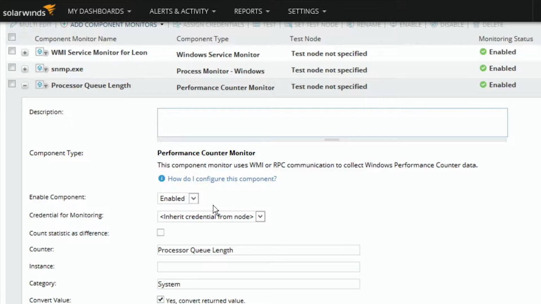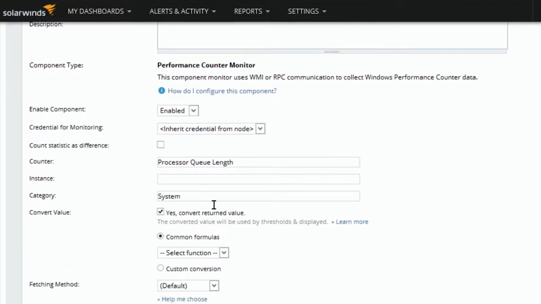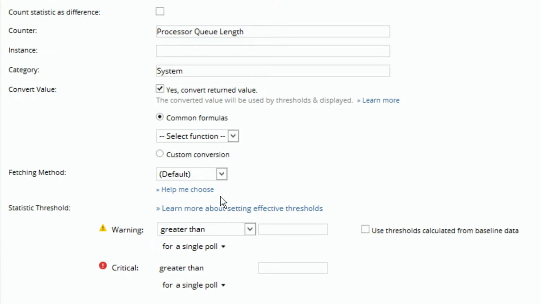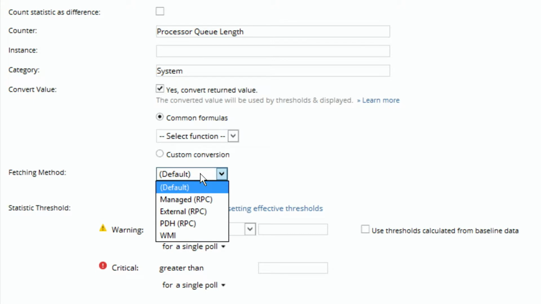Great. So what are some of the specific transformations we can do here? One of the things that we probably want to look at is fetching method, which we've touched on a little bit, but it becomes a little more in depth. There's a couple more options available here. So let's open up the fetching method drop down. There we go. There are 3 extra examples that weren't in the previous one that you saw, which is why we're coming back to it.